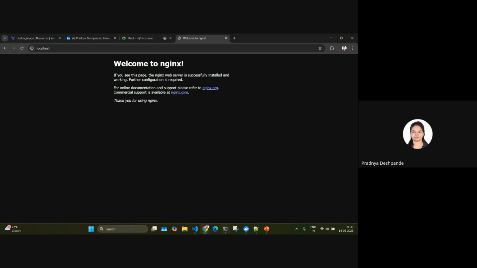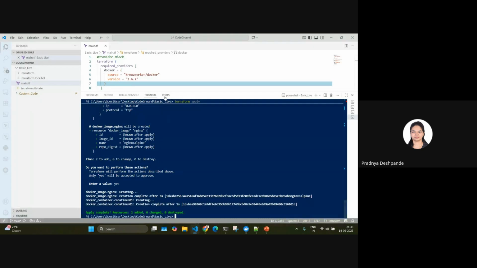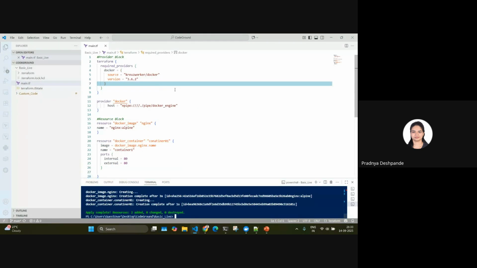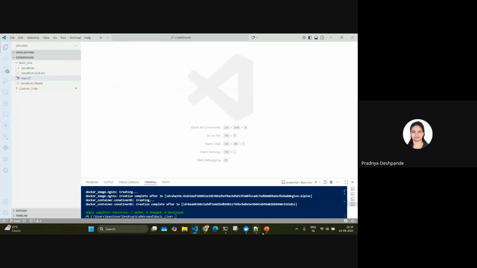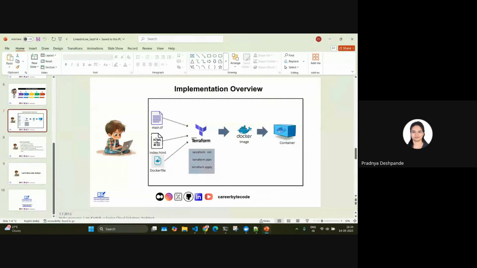So this is a very basic demonstration we have made, just to walk you through what exactly happens using the base images and how Docker and Terraform integrate. But as I mentioned, let me just go through here.